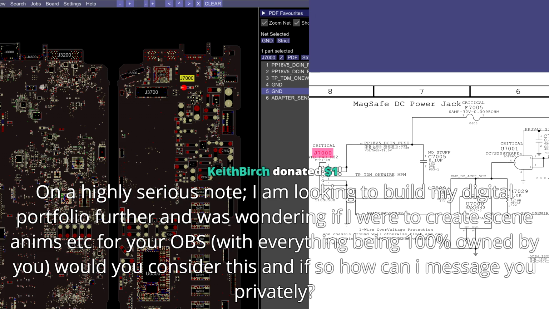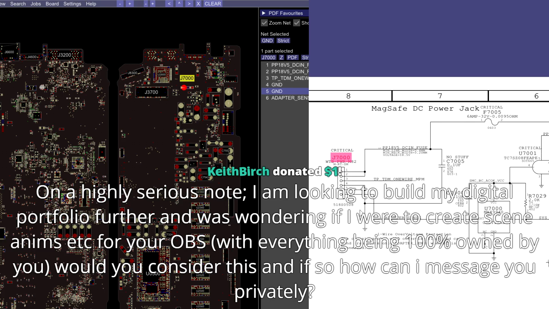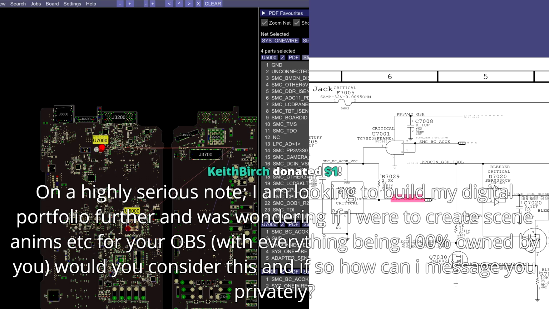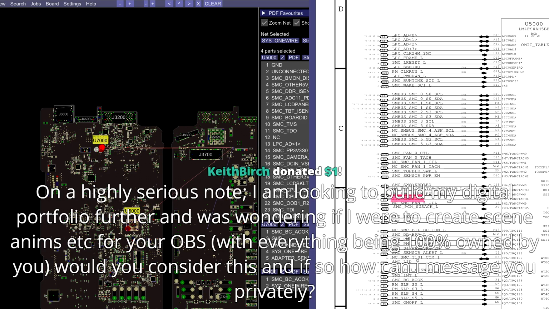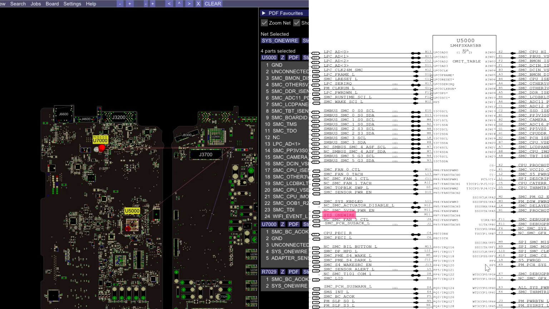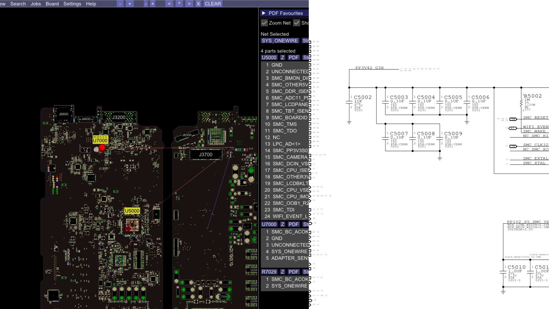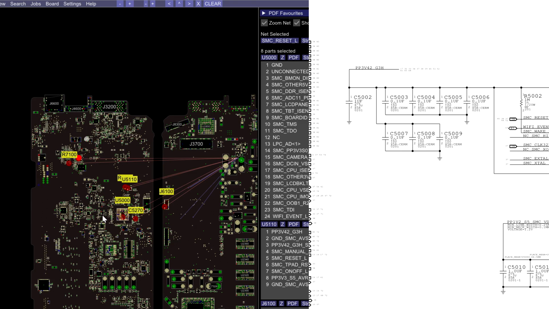This chip is going to take the adapter send signal and send it over to the system management controller on the SYS1 wire line. SYS1 wire here is going to go to the SMC chip. That's what's going to turn the charger on. Now, our charger is not turning on right now. The charger, as you saw, is not turning green or orange. The SMC itself is going to turn on when SMC reset L is present.